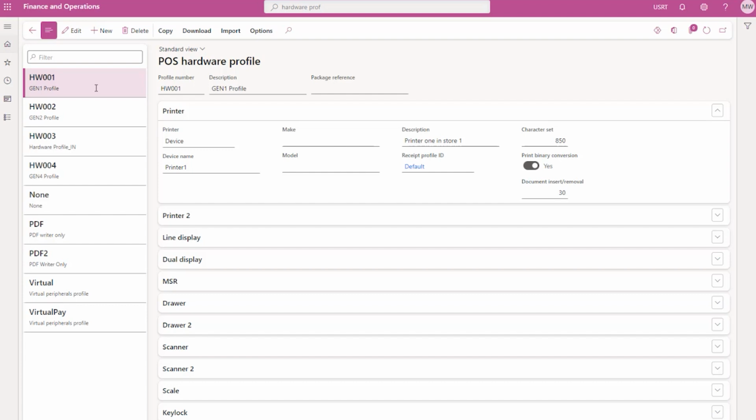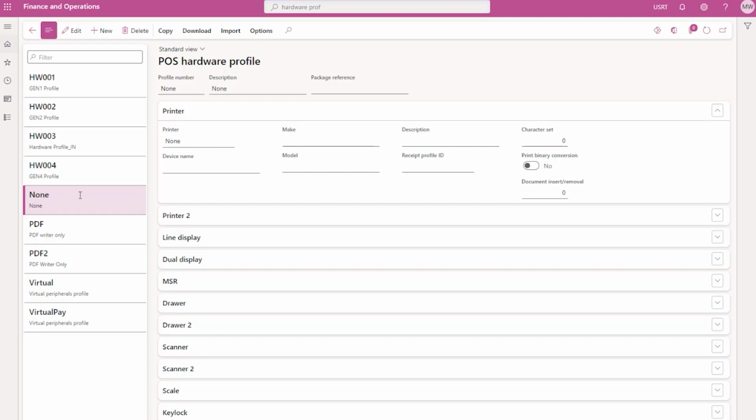And then the other one for my Store Commerce for web, I'm just going to set it to have no printing just to make it easier for us and so we don't get any weird errors when we're trying to use that particular POS. So let's start with the last one I just talked about, the one that has no hardware profile information going on for it, for our Store Commerce for web. And I usually call that one None. And it looks like there's already one here called None, so I'll just click on it.